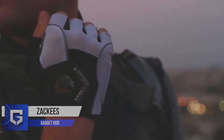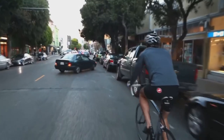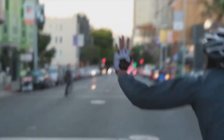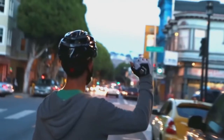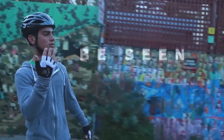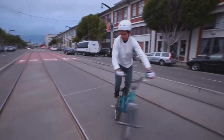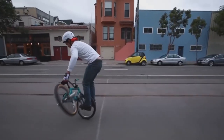Zaki's. These are surely one of the greatest gifts for cyclists after helmets. Increasing your visibility to oncoming vehicles, these hand gloves are designed to give signals to any other vehicle on the road. Simply extend your arm out in the direction of your turn to naturally activate the light panel. The unique design allows you to signal while keeping your hands on the handlebar of your bike. The bright LED light grabs the attention of everybody around you and with sharp LED lights, these can be seen from far and even during the daytime.